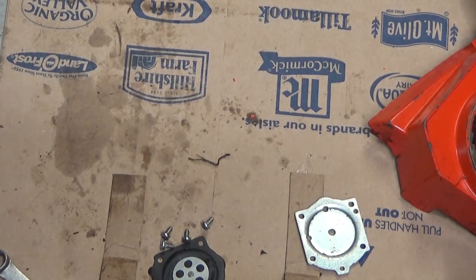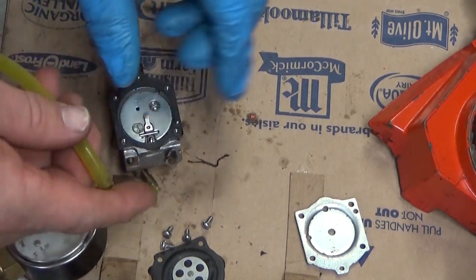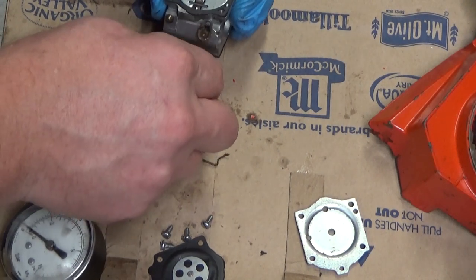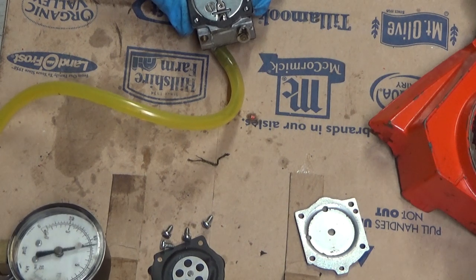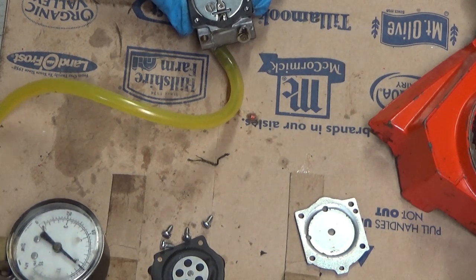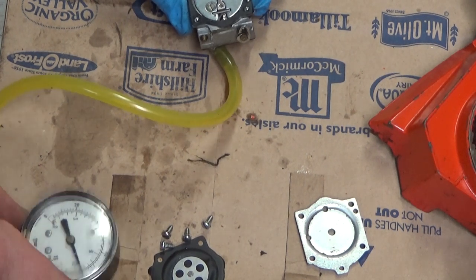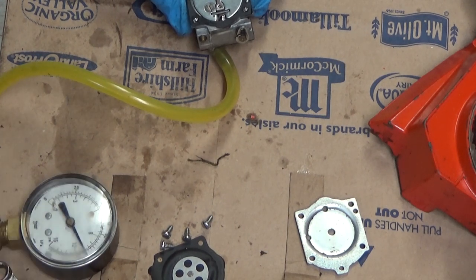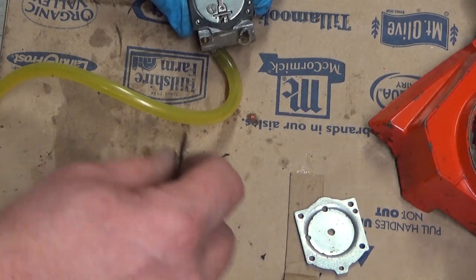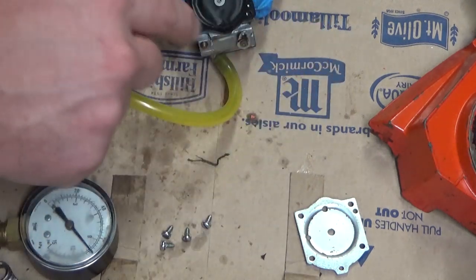If you've got the tools to do it, I like to assemble this part under pressure. So if you get your tool out and pump it up, again, I like to go a little bit. We're at 12, well, 11, and you can see it is slowly bleeding down. Now, it's not bleeding fast enough for me to really get concerned, but we'll see what it does when we start tightening this cover down.